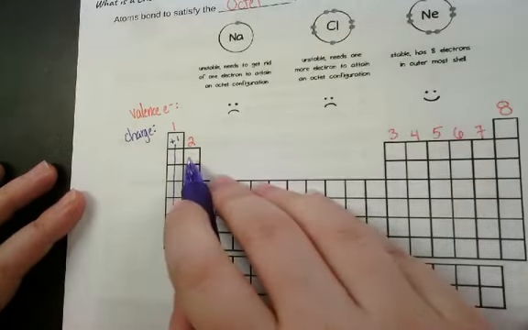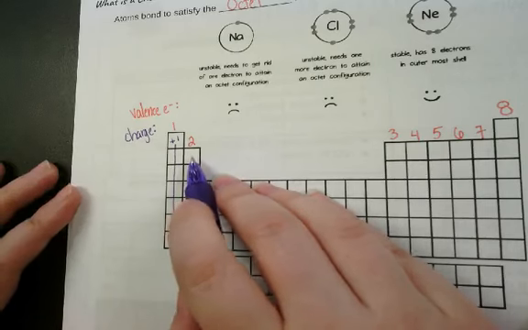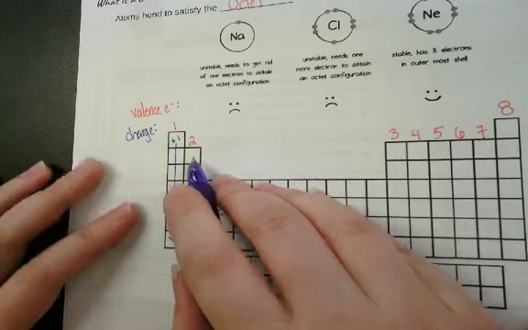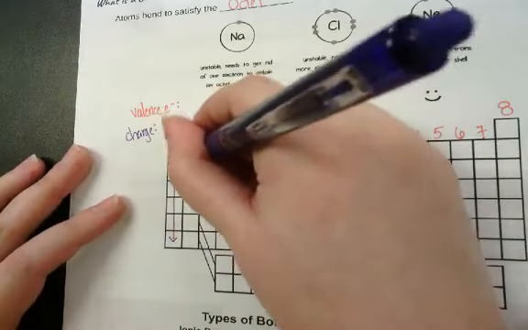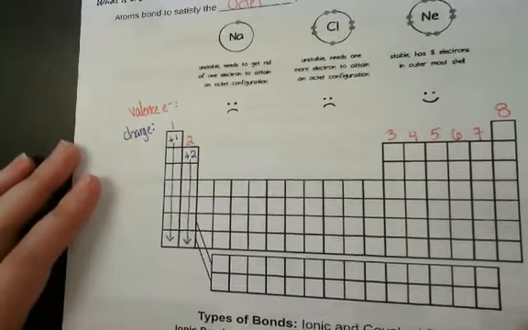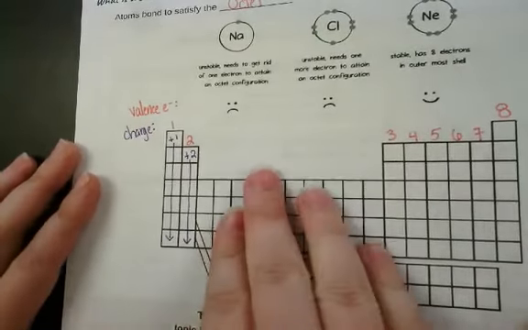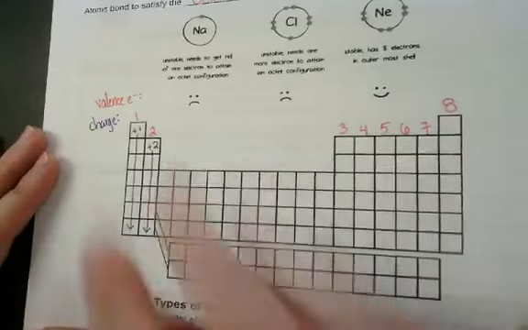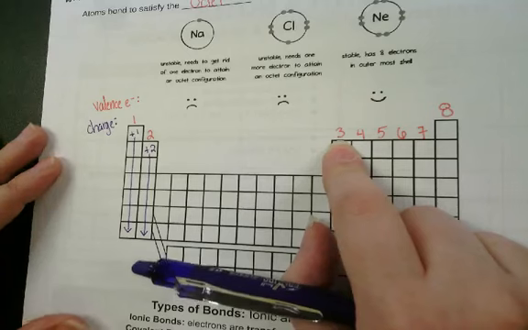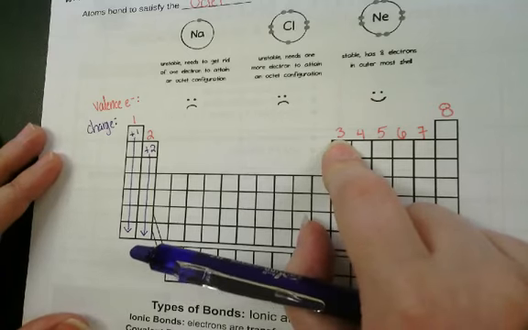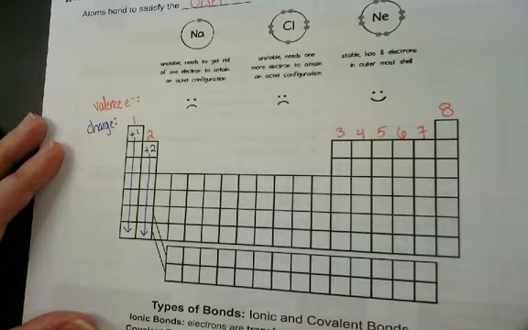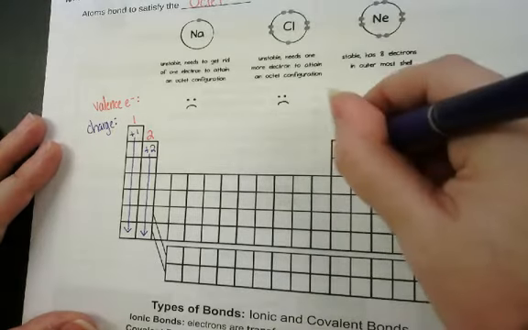Okay. Group 2, they've got 2 valence electrons. What do you think their charge is going to be? +2, yeah. So +2, they're going to lose their 2 instead of trying to gain 6. We're going to skip over our transition metals. Group 13, they've got 3 valence electrons. What do you think they're going to do? Lose or gain? Lose, so their charge becomes +3. Good, positive.